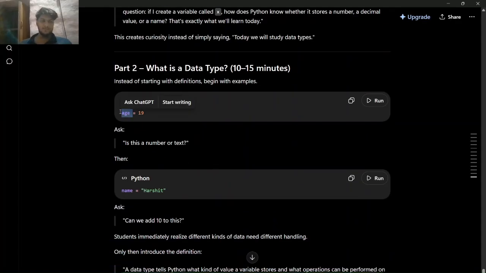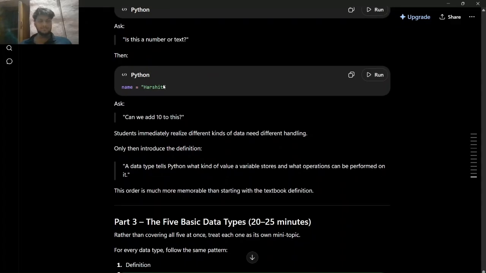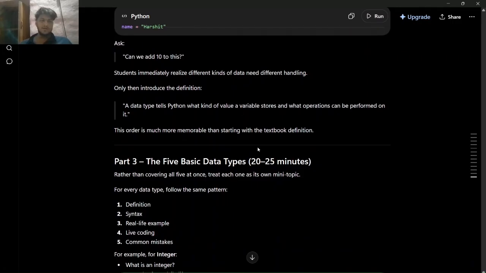Age is a variable and 19 is a number, and its data type will be integer. Then name. Name is a variable. Harshit is a character. Data types tell Python what kind of value a variable stores and what operations can be performed on it.